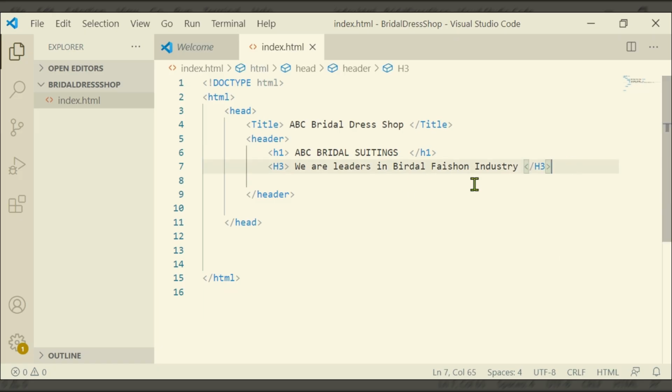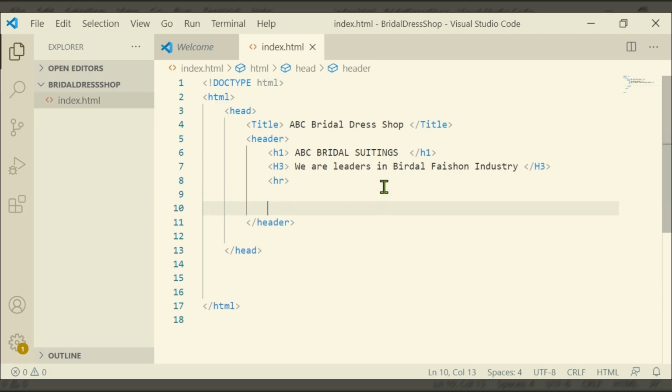Okay, after that, let's say this main heading, I want to give one line, just a horizontal line. The command we have for that is HR, horizontal rule. It simply shows one line, right? And after that line, let's say you want to leave one line, two lines, it's up to you.